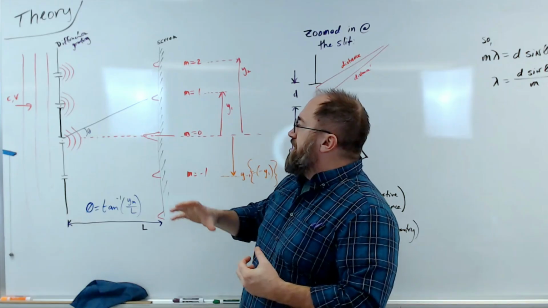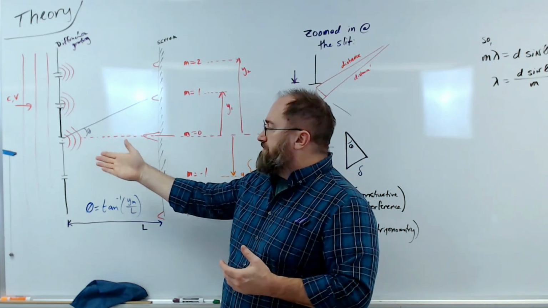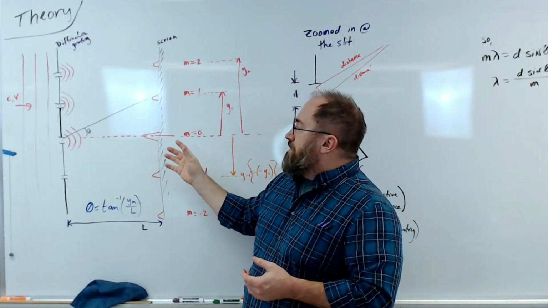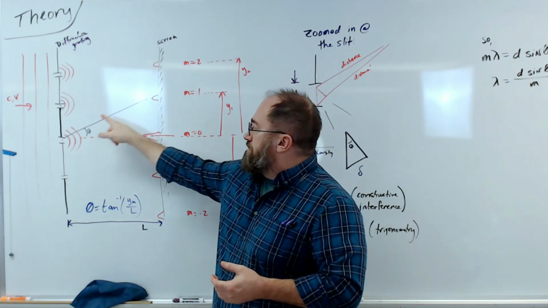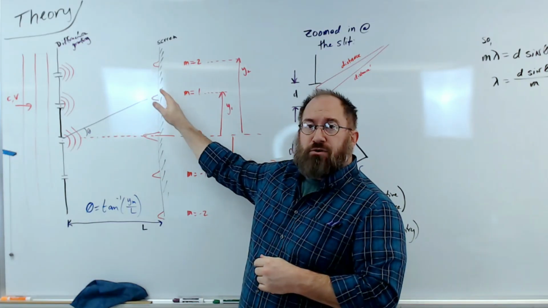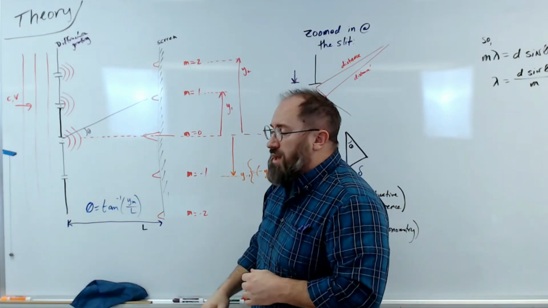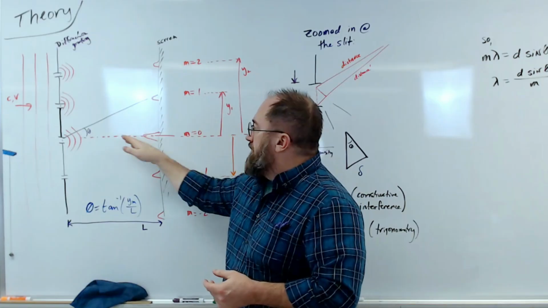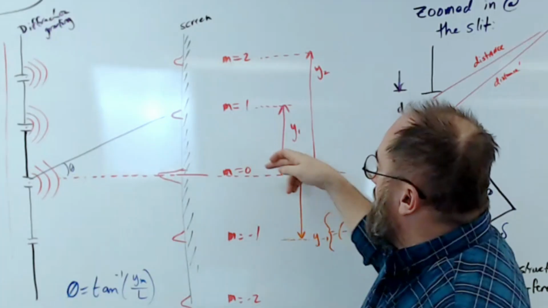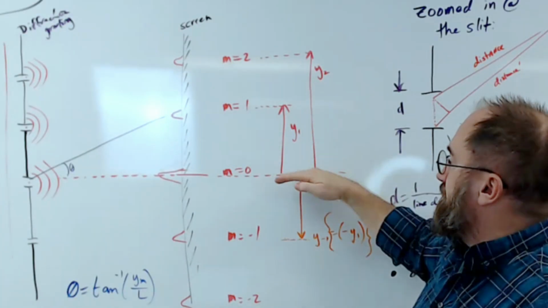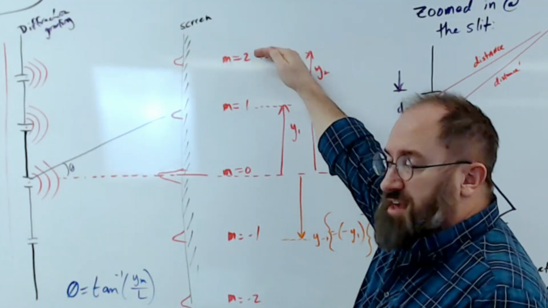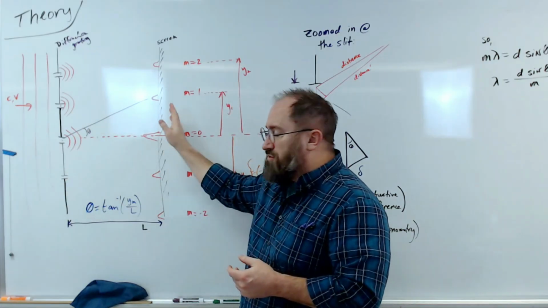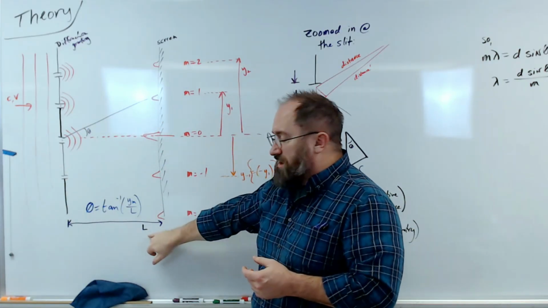We say, what is a way of connecting the wavelength of the light that's coming in to the geometry and the dimensions that we have here? And we do so, say, here's a triangle for a beam that's going here to our first order bright fringe. So the geometry is this. We've got the triangle, we've got some angle relative to the center line that goes to that position. We've got some distance, y sub m, that goes from the center line to that diffraction fringe. And then the distance between the diffraction grating and the screen that you're projecting on, given by the letter L.